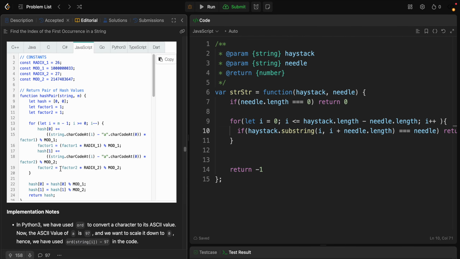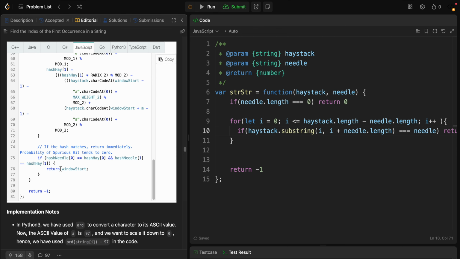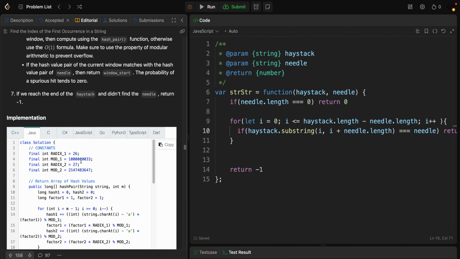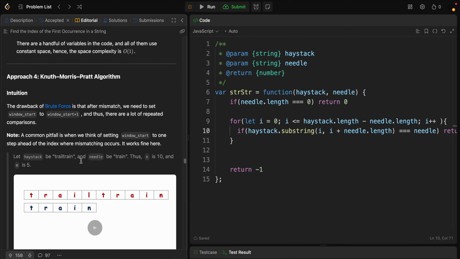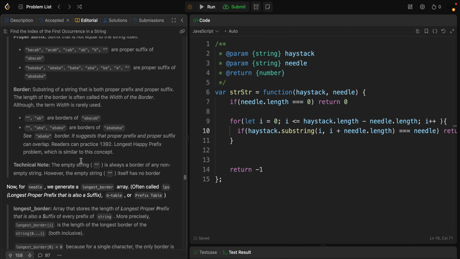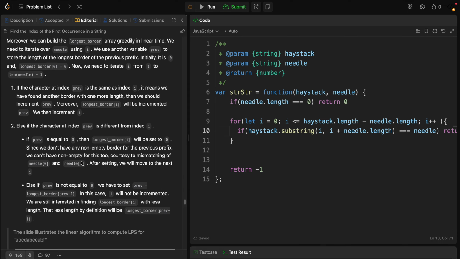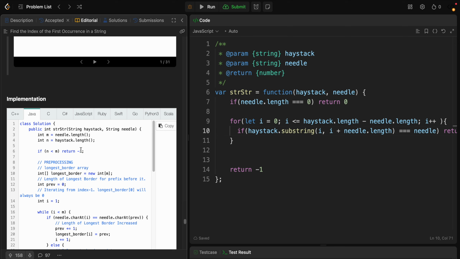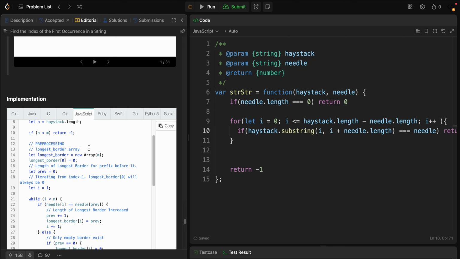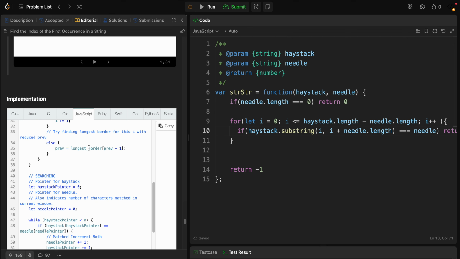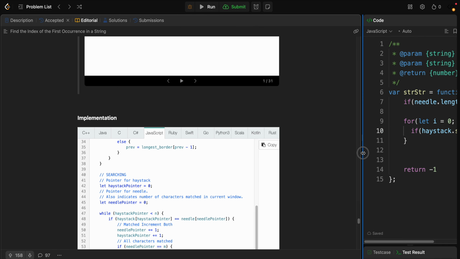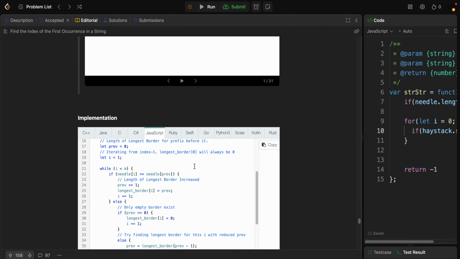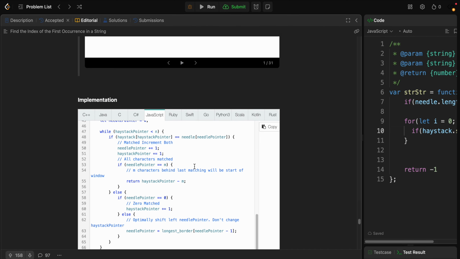Oh, I guess we have to use the Rabin-Karp algorithm, but it's so weird, to be honest, to use all of that for an easy problem. If this is the solution, it's not easy anymore. So we have two whiles.